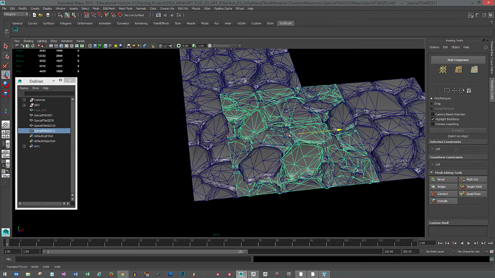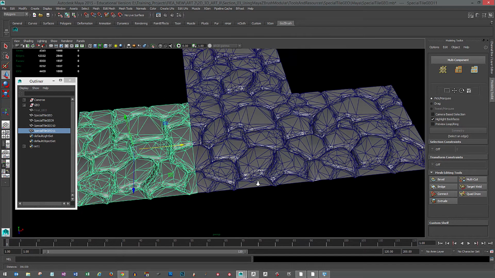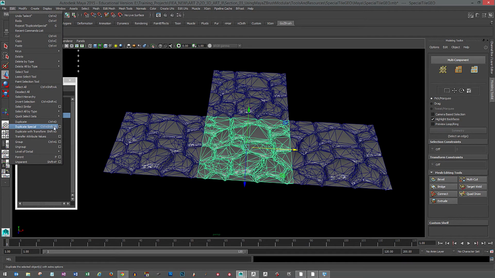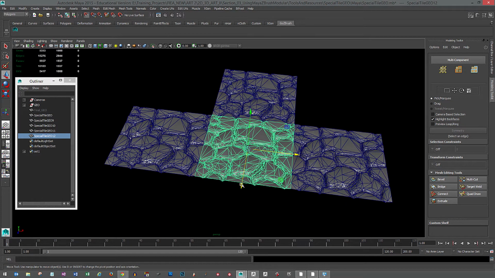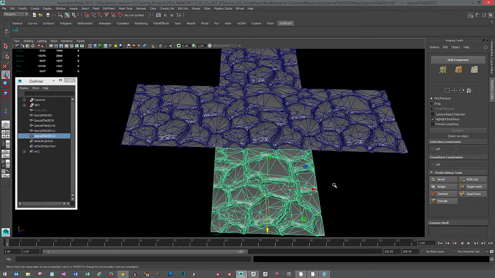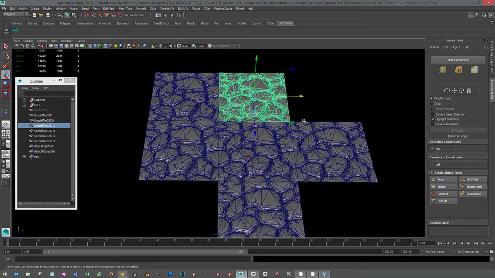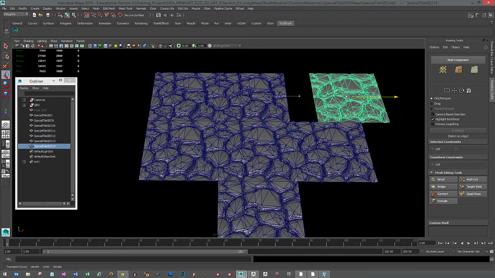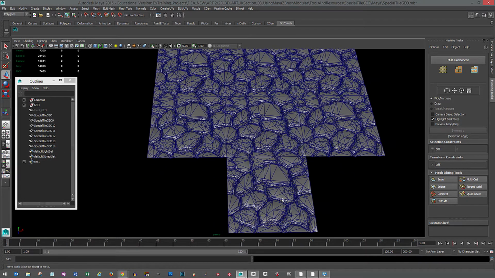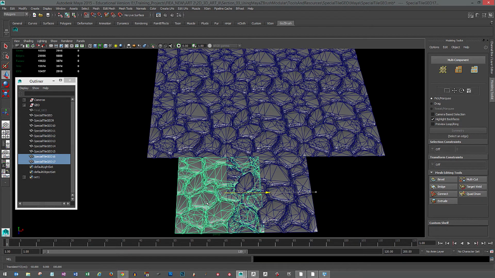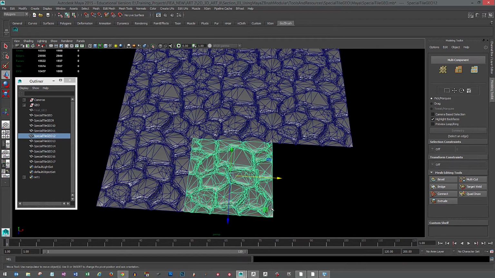And this time I'm going to snap a copy here, do it again, hit duplicate special, Control Shift D, hold down X, snap to my grid, snap this here like that, and then make a copy of this, hold down X and snap it over here, make a copy of this, Control D, hold down X, snap it over here, same thing here. And I'm just building a grid pattern so we can check all of this.